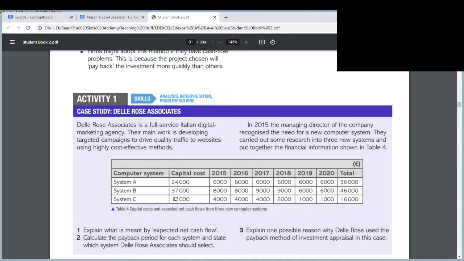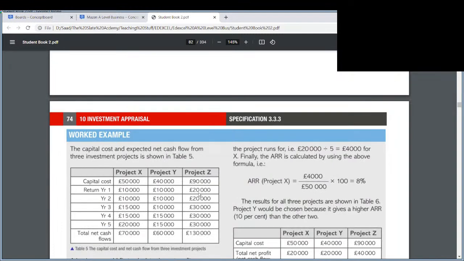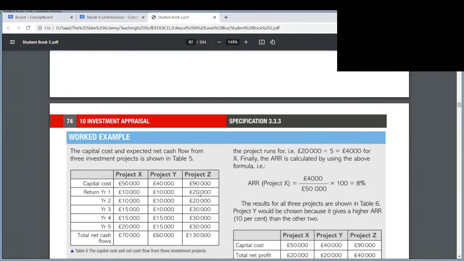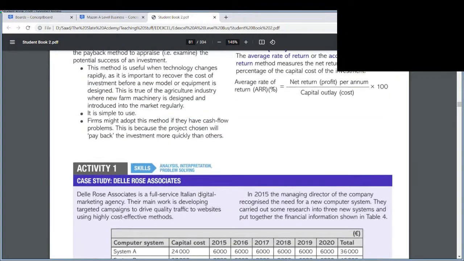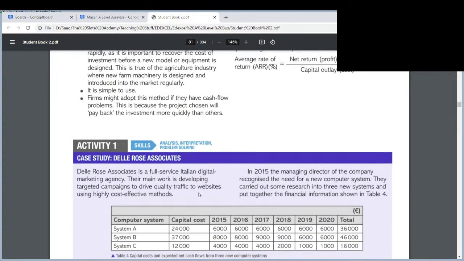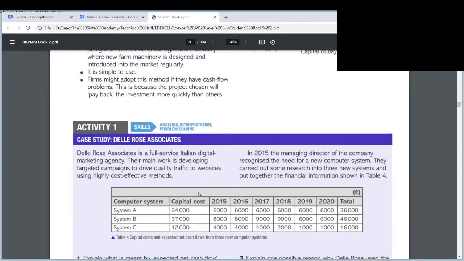In your book, they have given it in a different way. We'll see the project example as well. There are two formulas for this accounting average rate of return. I'll see if the other one is given, and I'll explain that as well. But as of now, this is just the one given.